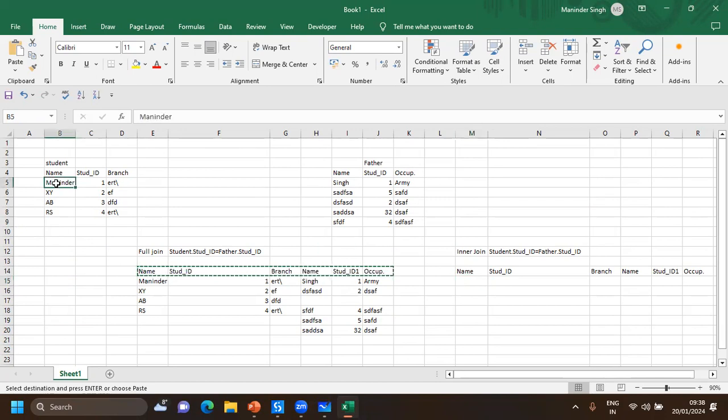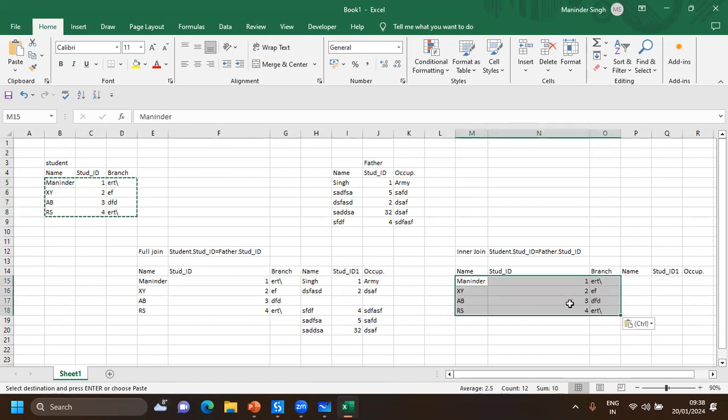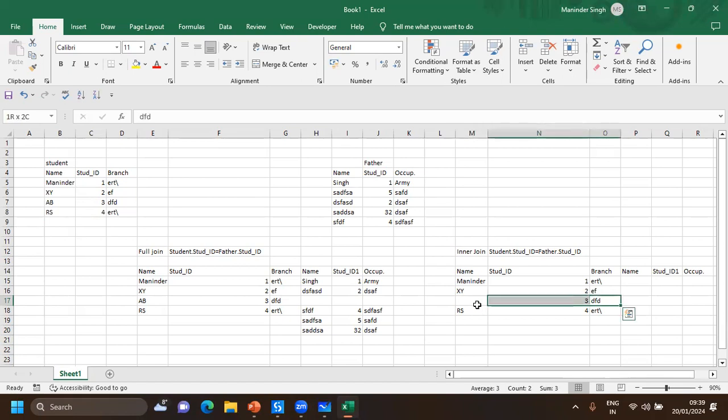That means this information, you can see this information over here. You can see third is not there in the second one, right? If you see the student ID, third is not there. So this information will not be there. That means you can delete this information, right? And you can shift this row over here like this. And with respect to this information, you have information like this.